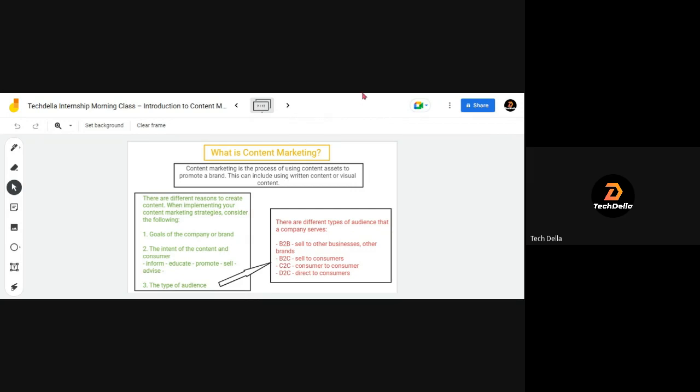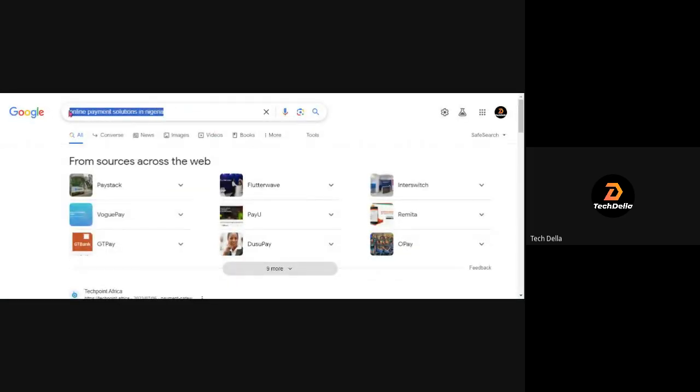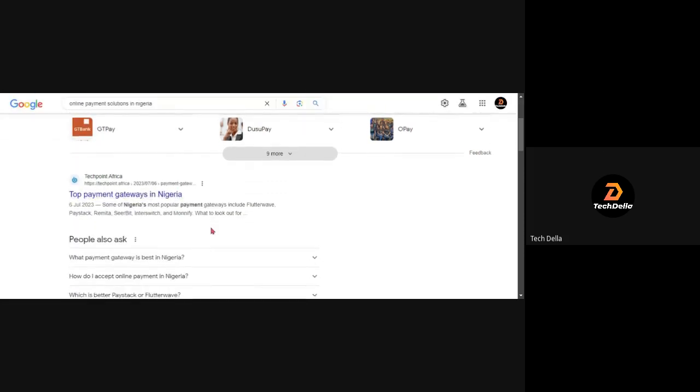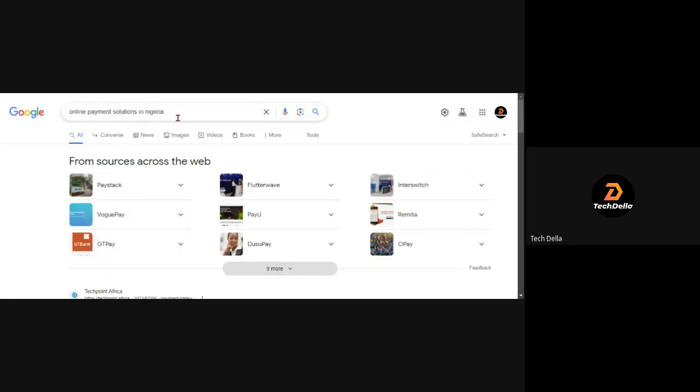When you click on, for instance, now I Google something like, let me see, online payment solutions in Nigeria. Me googling this keyword now, for instance, it means I'm trying to find out information about online payment solutions. So it is one of two things: either I am in need of a payment solution for my business, or my bank, GT Bank, has frustrated me to the extent that I'm tired of using them and I'm looking for a solution or something else that will make my life easier.